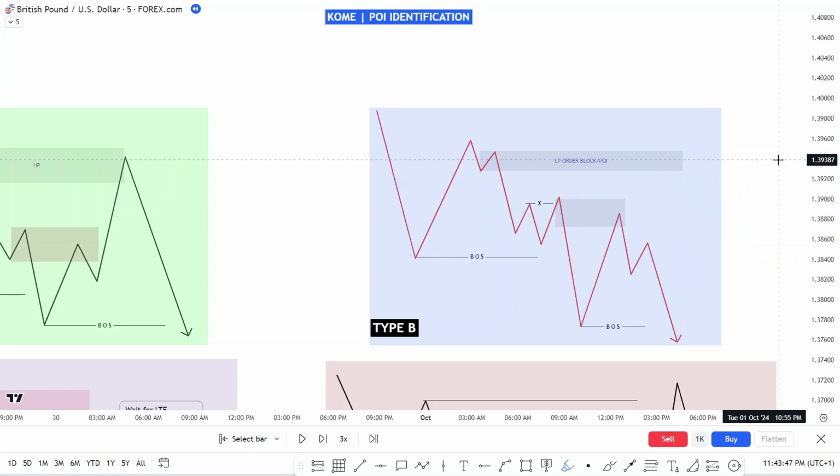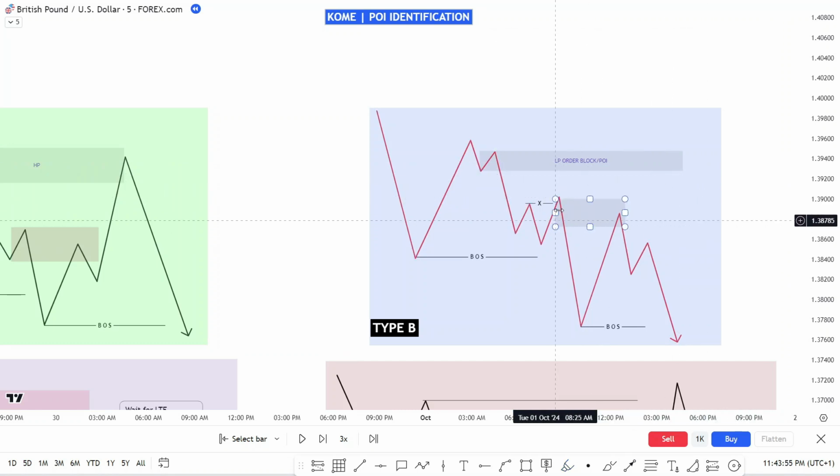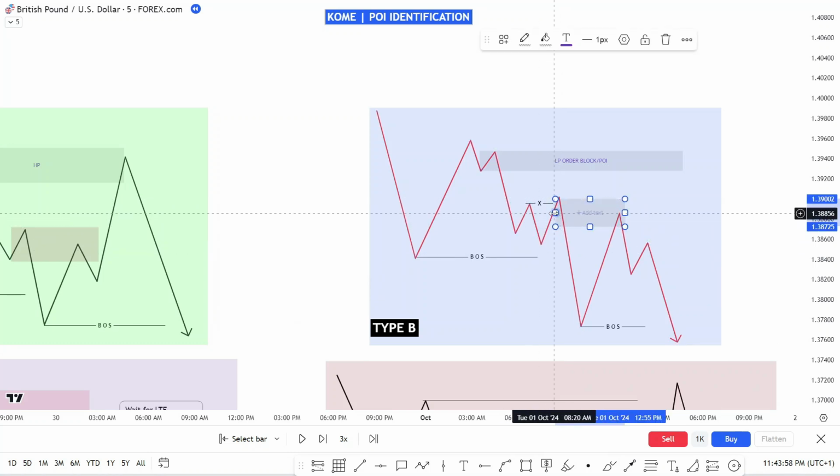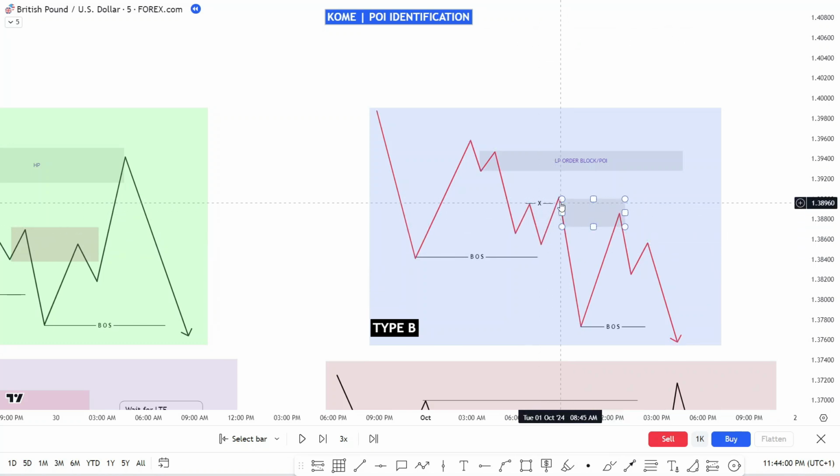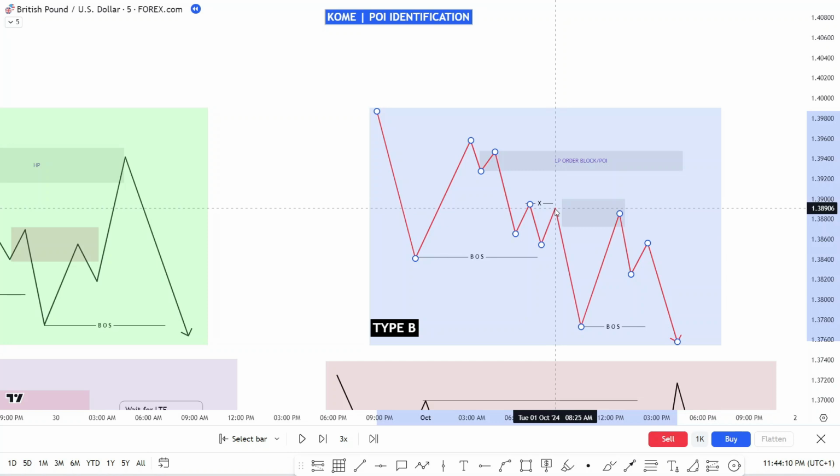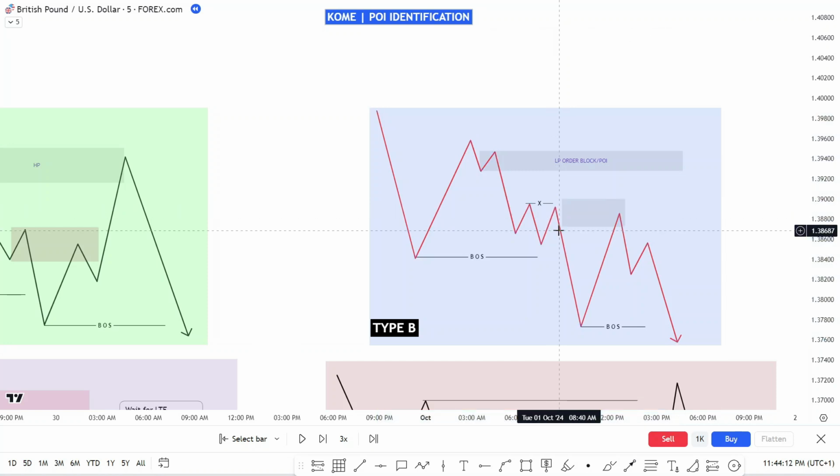Do you understand this? So what happens if, let's say, we had something like this? Okay, let's assume we had something like this, and sorry about that. Let's assume we have it like this. Okay, let's say we have something like this. So where is our high probability point of interest? Where's our high probability point?